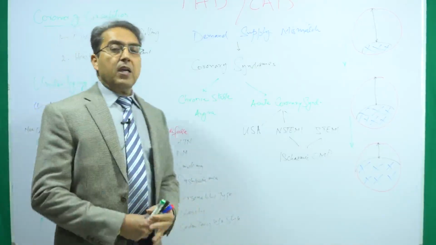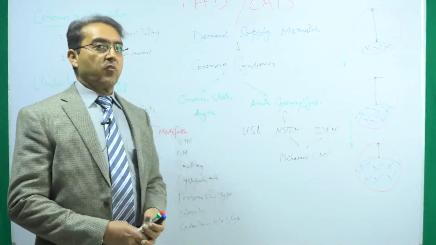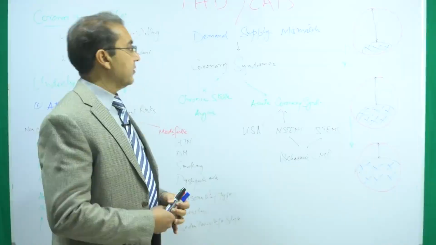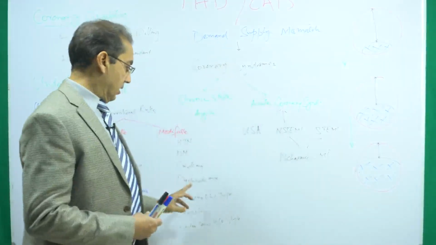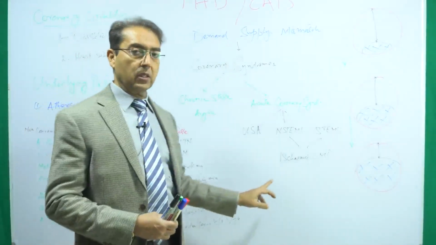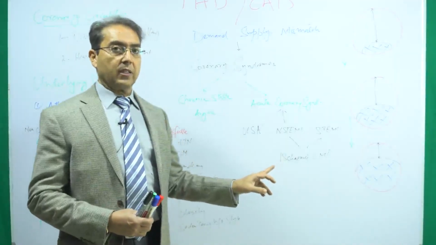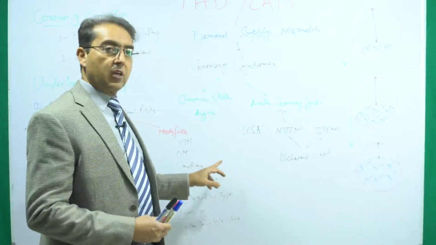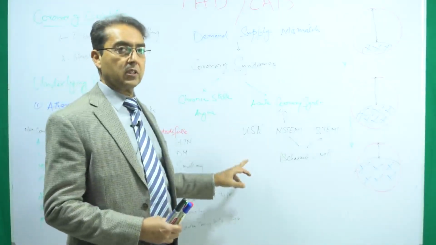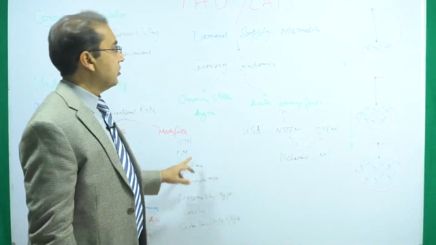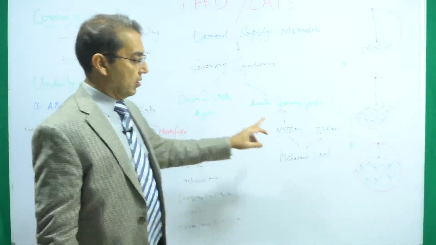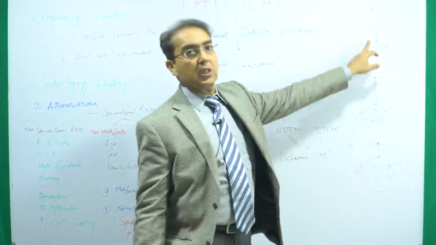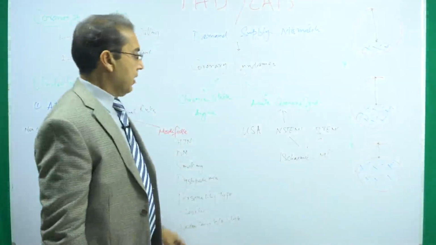Dyslipidemia: if the patient has an abnormal lipid profile, what abnormality in the lipid profile predisposes to the development of ischemic heart disease? One important thing is the increase in LDL cholesterol, and the second thing is lower HDL cholesterol. If the combination of these two is present, this is a very serious risk factor which can contribute to the deposition of lipid or cholesterol material into the intima of the coronary arteries.